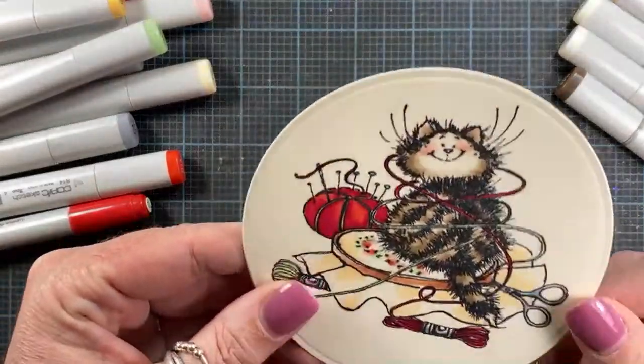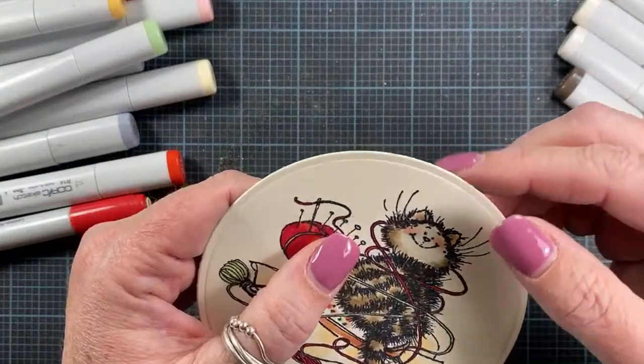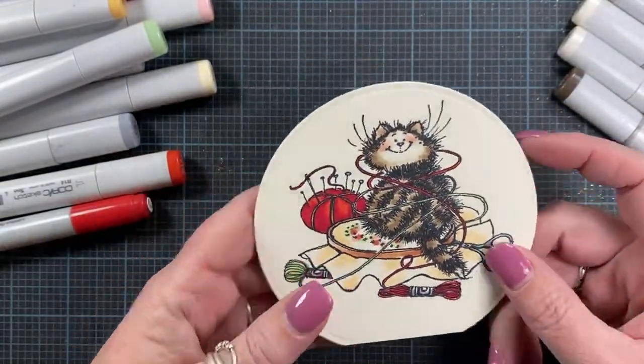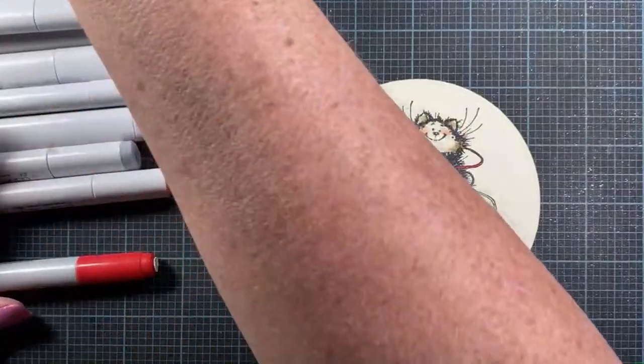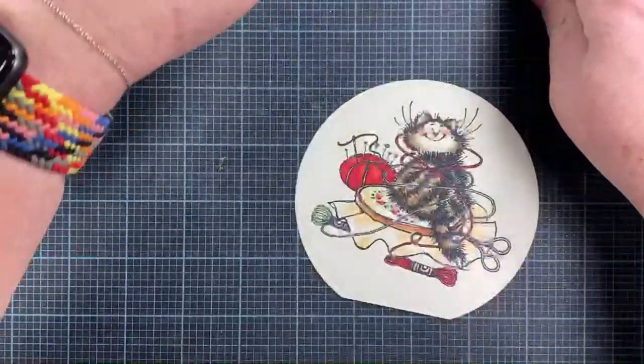All right. So there I've cut it with just a Spellbinders circle die. So nothing fancy. So I'm going to move my markers out of the way here. Push, push, push.